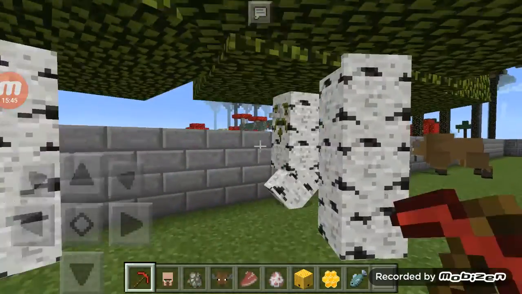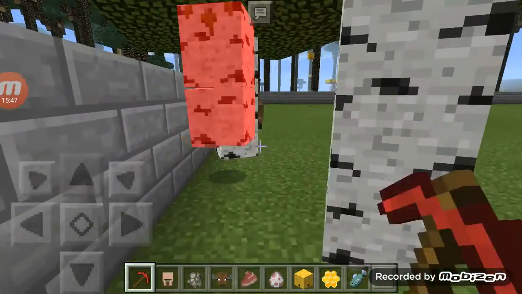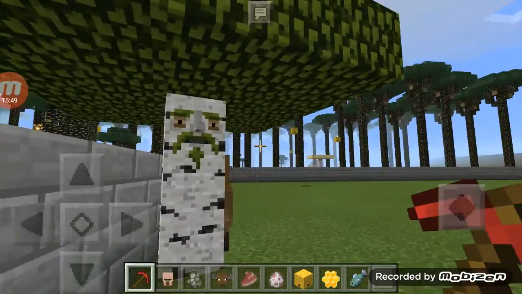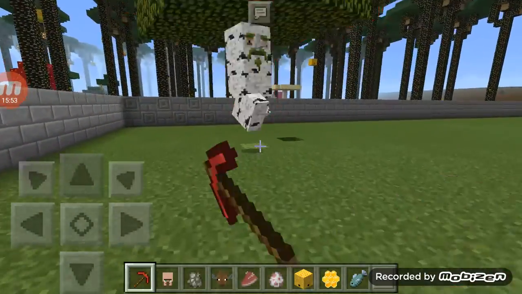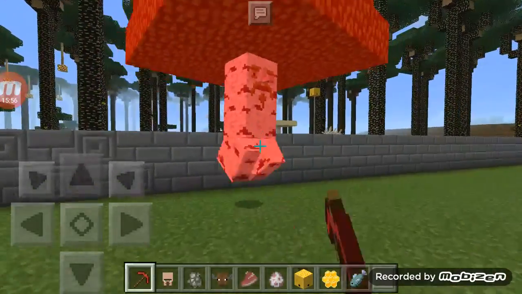Nope. Come on. You're in creative, by the way. I know I'm in creative. I don't think they're going to drop wood. Yeah, they are going to drop wood. You've been in creative? Yeah, even in creative mode, they drop wood.